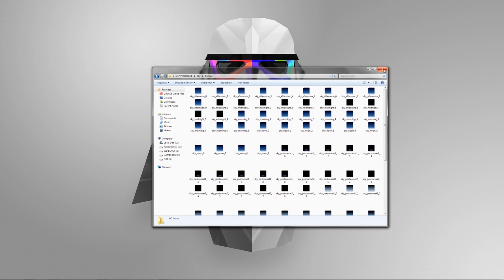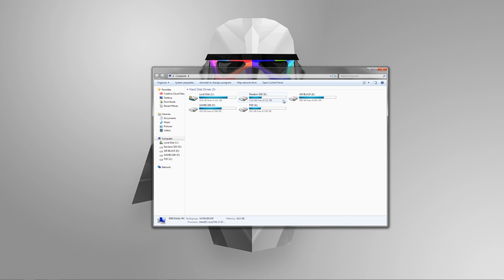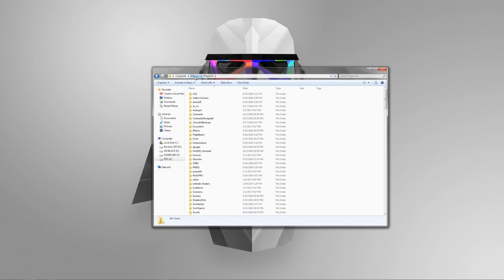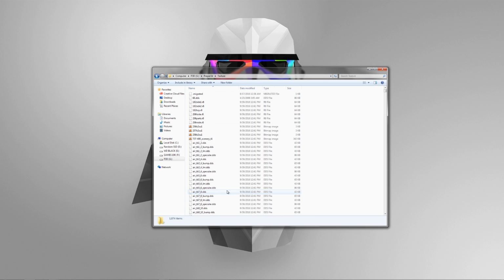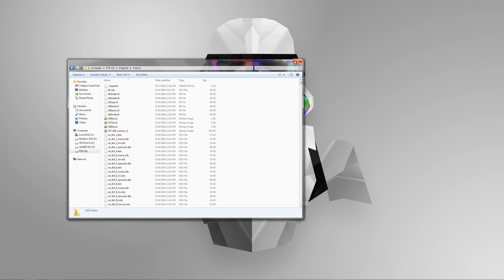You copy it from there and put it wherever P3D is installed. In my case, I have a separate M.2 SSD, and you put it under the textures folder and paste it. Since I already did it, I'm not going to do it again, but that's how you do it.